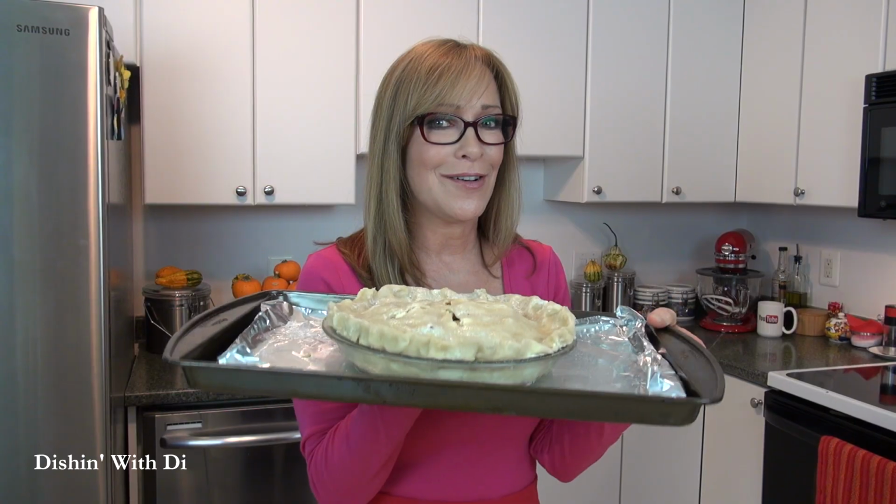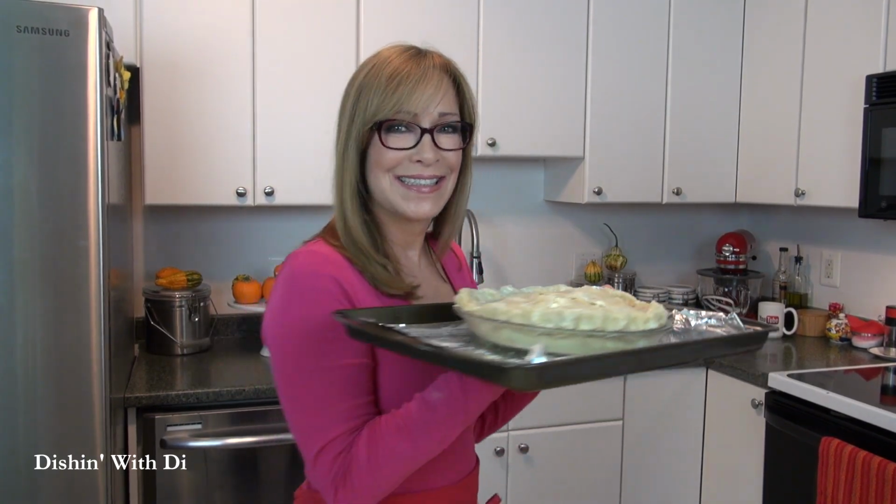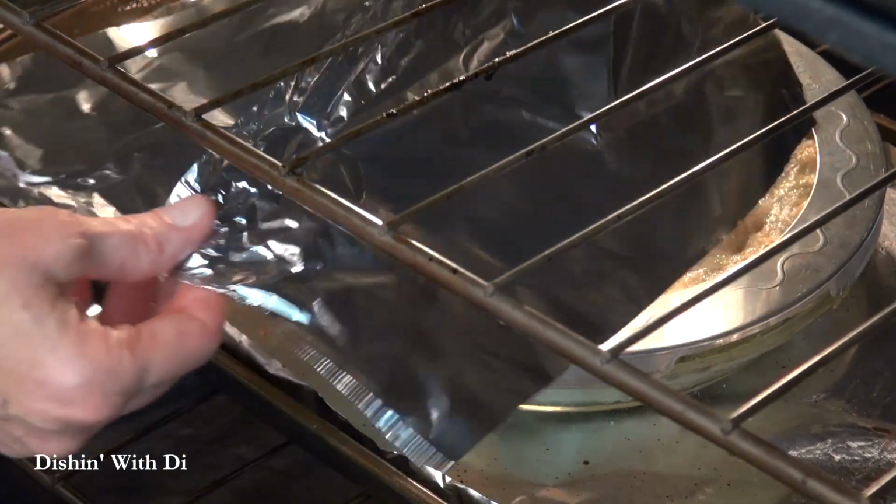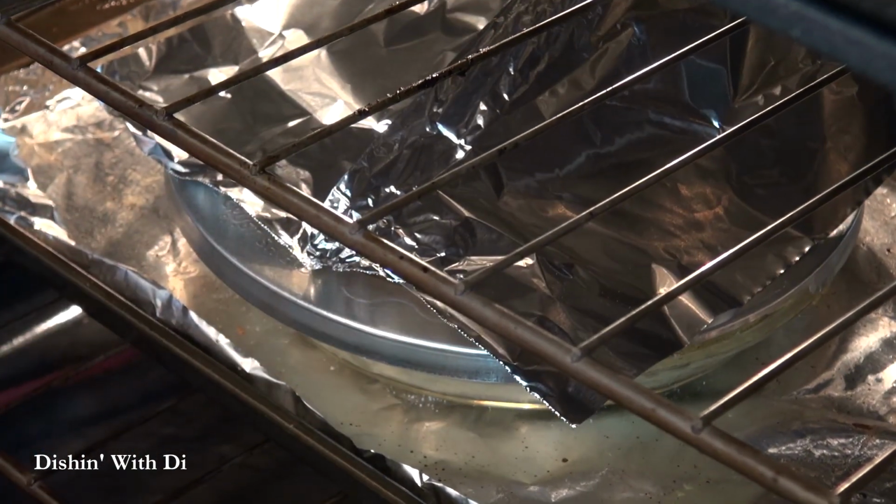So when this is all done, I'll show you what it looks like. If the top of your pie looks like it's getting a little bit too brown, just take a piece of foil and tent it over the top of your pie.